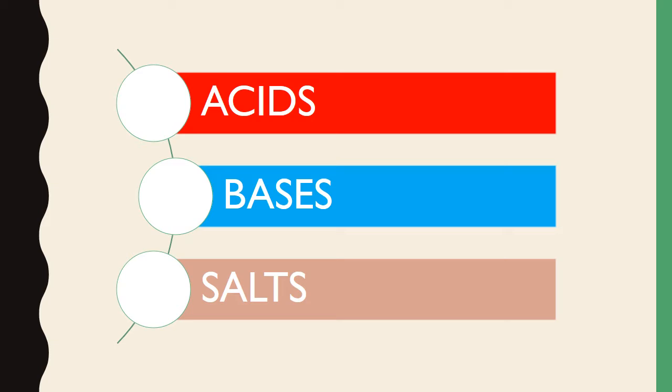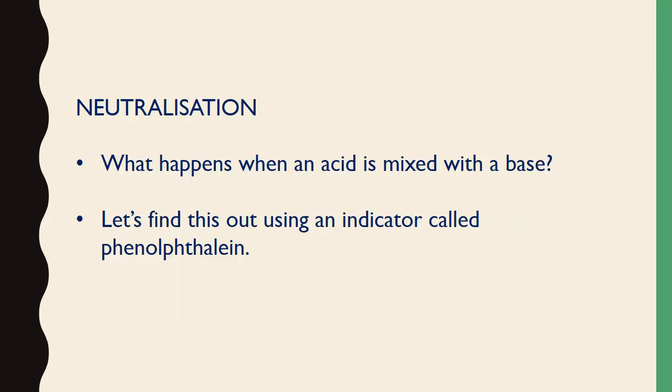In the previous class, we had also studied about indicators. We know that indicators are substances that change color when we add them to a solution containing acid or base. We studied two main indicators, turmeric powder and China rose extract. Then we also studied litmus, how to prepare the litmus paper and the litmus solution. We also studied the names of some acids and some bases. So let us continue further with today's class.